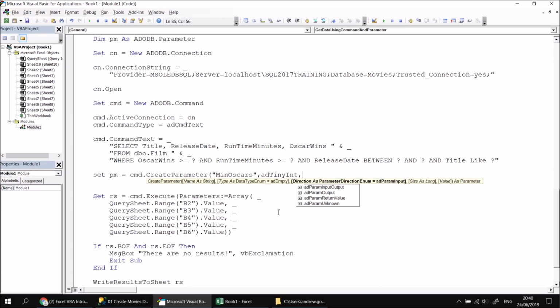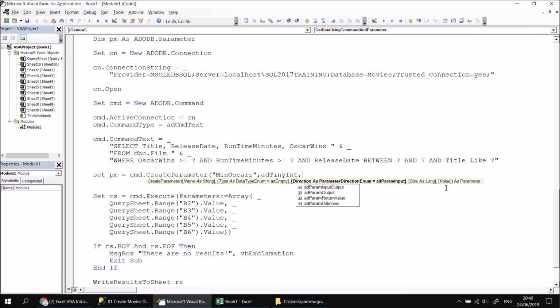There are a couple of other things I can specify. There's a direction option, which the default is for the parameter to be an input parameter, and that's exactly what I want, so I don't need to specify that. There's a size parameter, which allows me to specify the size. This is only relevant for text, variable length or fixed length strings, and some other types as well, but not for tinyints. Tinyints have a fixed length, so you can't change its size. Value, we could assign a value to it here as well.